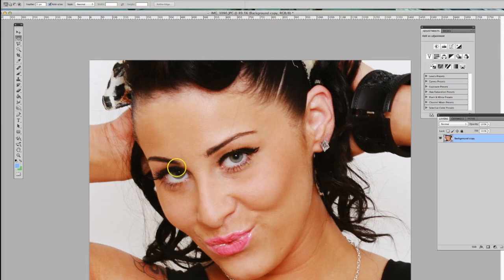I'm going to show you a quick way on how to enhance eyes and eye color. First thing you want to do is create a new layer over here, because we don't want to affect the original image. I'm going to be on a new layer — call it 'eye enhancement' or whatever you want to call it.